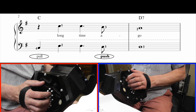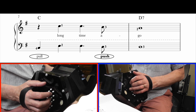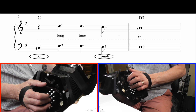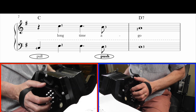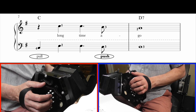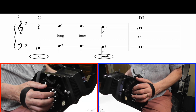So we put those 2 bars together, 7 and 8 with both hands. Remember, we're going to get that C note on its own. Do that again. Remember, when you change direction from pull to push, to have a clean break, make sure you lift off and then reapply the finger, otherwise you'll get a nasty overlap.